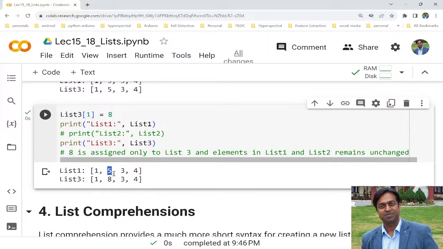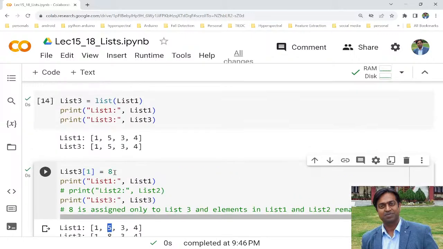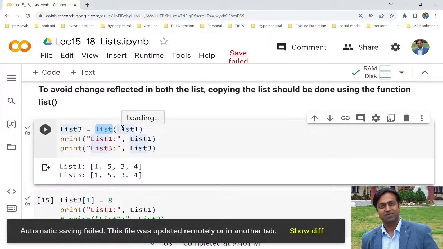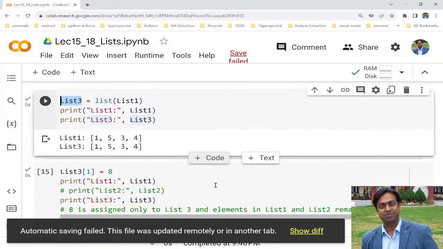What happened here is that when I copy the list using the function list, I have copied the content and put it into new memory, right? So list 1 data remains in that memory, and all the values are also copied to some other part of the memory, and that part of the memory is now known with the name list 3, right?